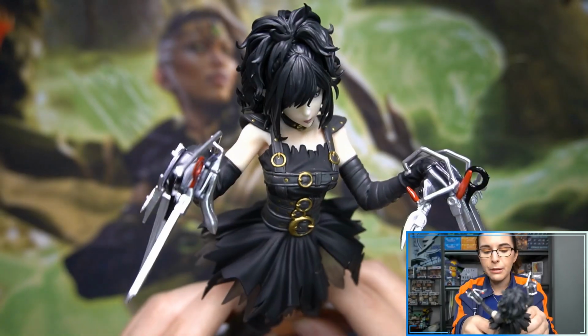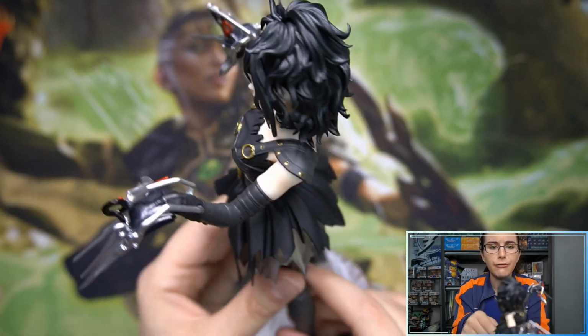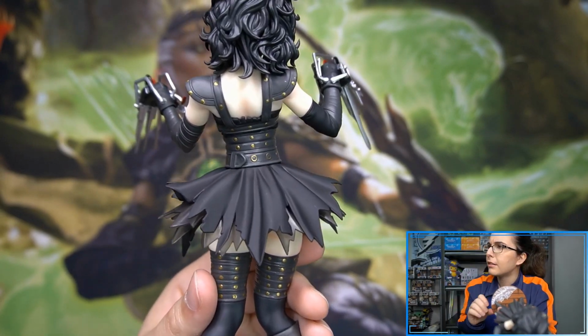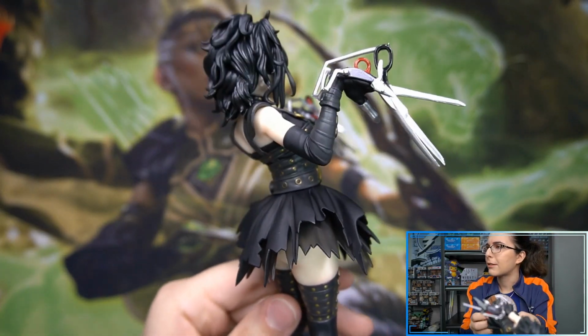This one, not being part of the artifacts line, does not have any accessories. Just the straight up statue. I do not actually remember what she retailed for, and like I said, she's not available on the website, so I wasn't able to check that information. I'm sure I could have made a little more effort, but she's not up for reorder or anything, so you're definitely going to be looking at eBay prices and whatnot. But this did come out several years ago.